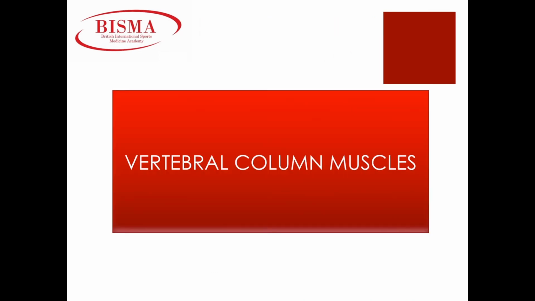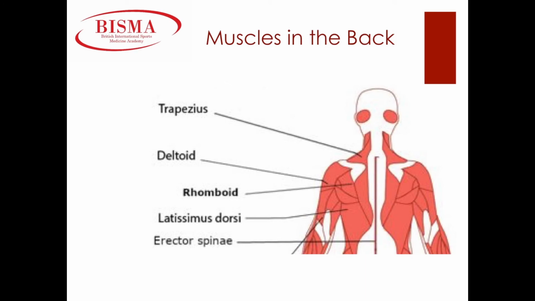Vertebral column muscles. The erector spinae group, also known as the iliocostalis group, consists of three separate muscles, which originate either on the ribs or iliac crest. They insert on the transverse processes of our cervical vertebrae and our ribs superior to the origin. The joints crossed are the vertebrae, and the joint action that results when these muscles contract is extension of the spine. The transverse processes are bony projections on the side of each of our vertebrae.